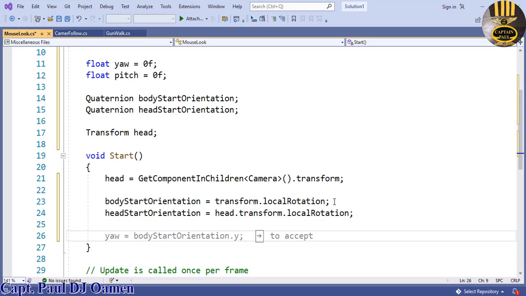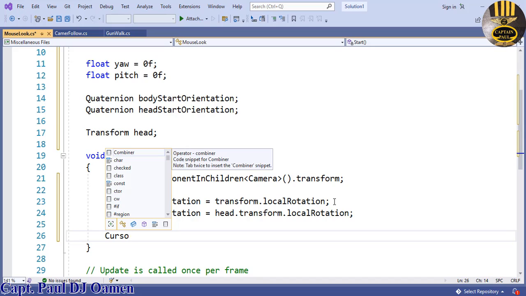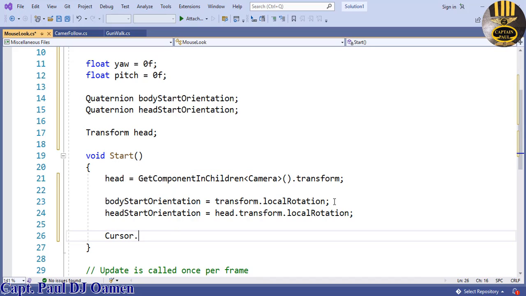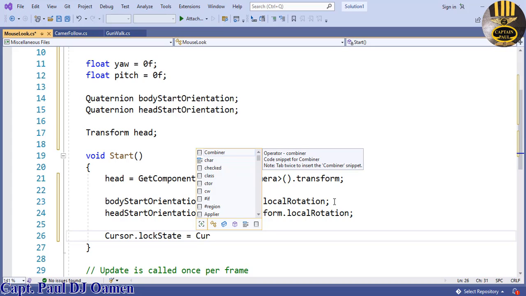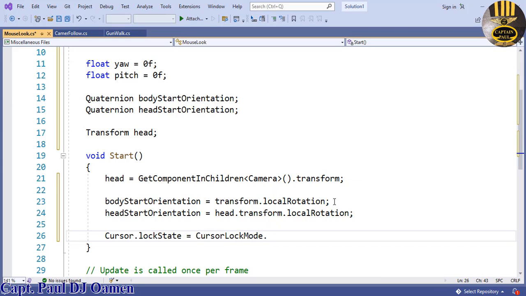So here we say the cursor dot lock state, and that's going to be equals cursor lock mode dot locked. That should be locked here.